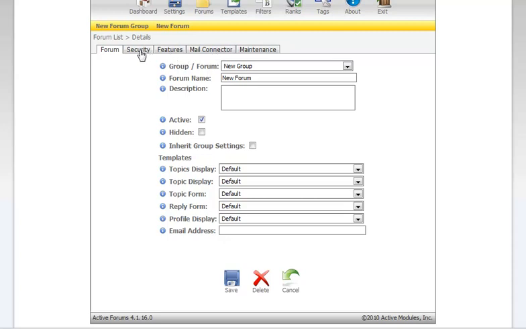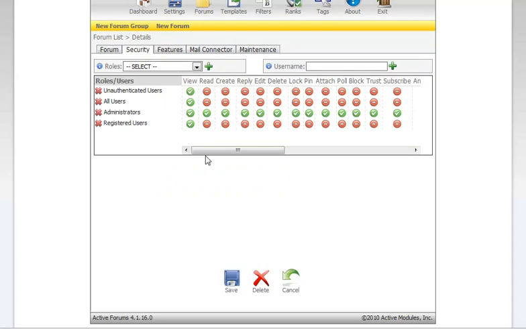One thing you will want to note is based on how we've configured our security roles from the previous Getting Started topic, we can change the options of what different users can see and do within each forum in our forum group. So let's say we wanted this new forum to be only accessible by our partners. Well, the first thing we would want to do is disable access for all the other users in the system except for ourselves as site manager and our new partner role.